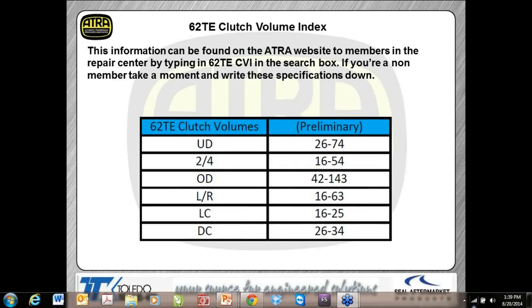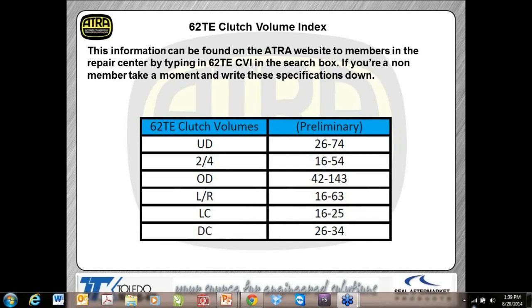As we go to first gear, you'll see that the underdrive clutch is driving, same as we had on the 41. Low reverse clutch is holding still. And now we have the low clutch holding in the coast, and that's in the compounder assembly. Once we get to second gear, underdrive clutch is still driving, the low reverse clutch is still holding. Now we changed the compounder assembly from underdrive to direct. We have the direct clutch actually driving now in the compounder assembly.